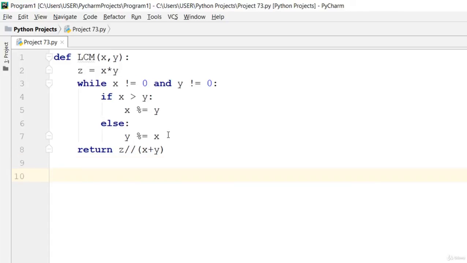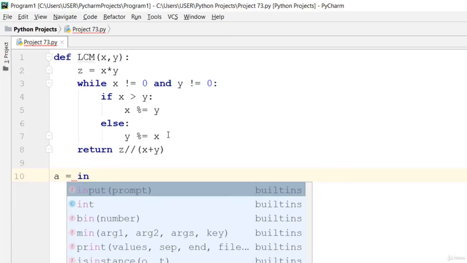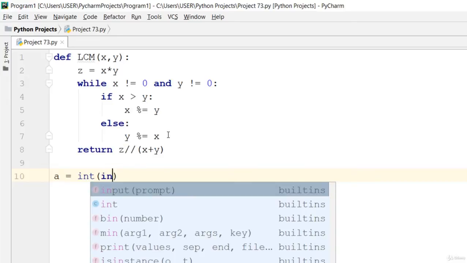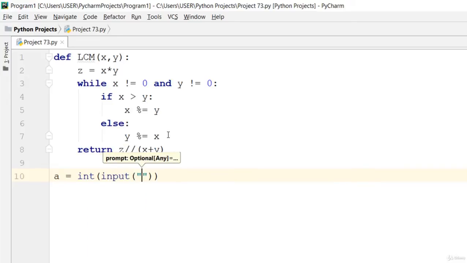Then let's say that a is equal to, let's collect the input from the user. Let's say a is equal to int, because it will be integer variables, and insert value of a.